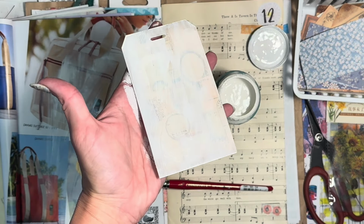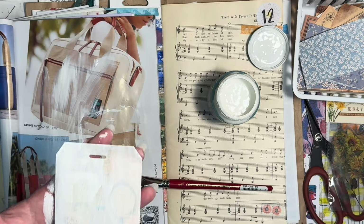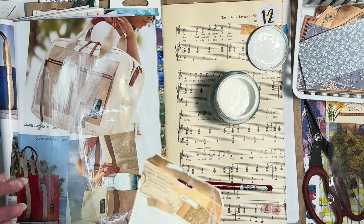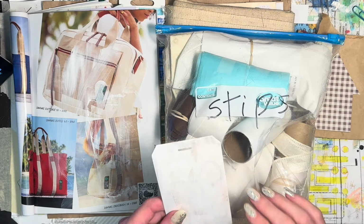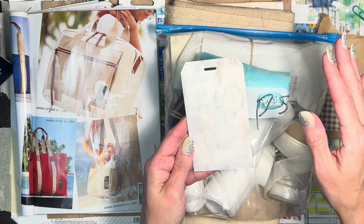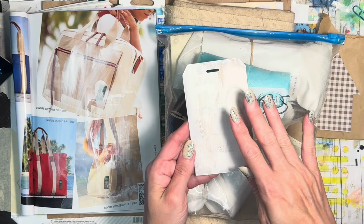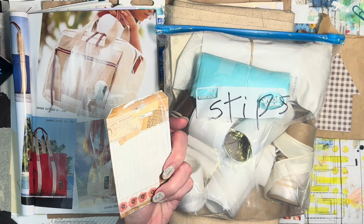There we are. I'm going to go get it dry. Hopefully it's not going to stay that dark. All right, my tag is dry. It definitely dried more opaque than I had hoped, but it's okay. Now we'll just decorate it.